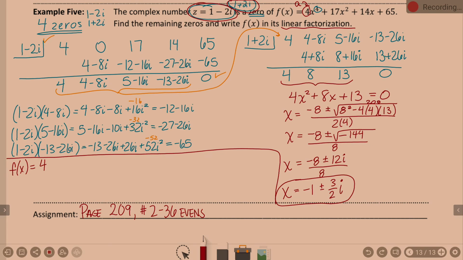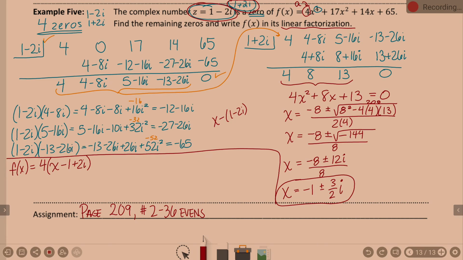Now, we need to write our 4 factors out. Let's go in the order here. Our given was 1 minus 2i. So when we write that as a factor, yes, x minus 1 plus 2i. For those of you that weren't here on Friday, I don't know if you have done the front side of the notes yet or not, but what that's doing is just saying x minus 1 minus negative 2i, which becomes plus 2i.